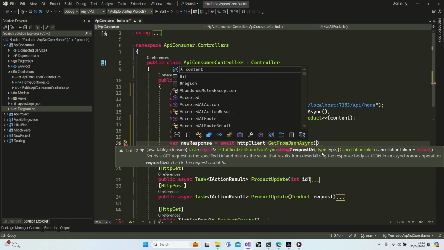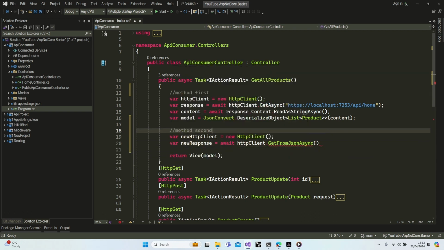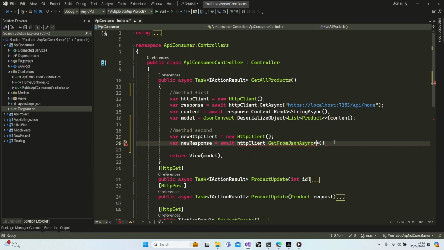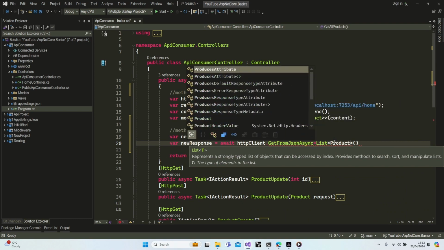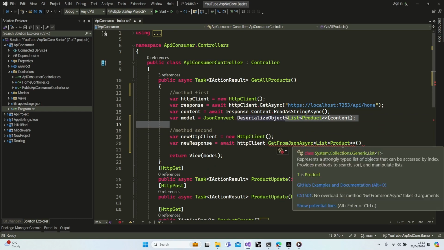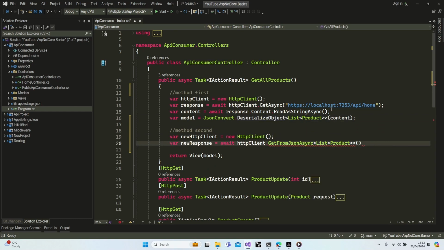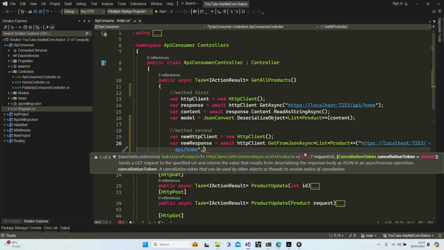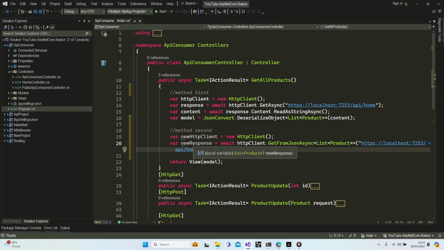It means we're going to give a type and it directly does the serializing, the ReadStringAsync. It's going to be done automatically. But first of all, we're going to give the return value, which is going to be List<Product> in these circumstances. Perfect. Now we're going to give our URI. Is there anything else we should give? No, that's all, guys. So, as you can see, this is our new response.